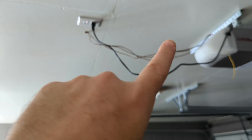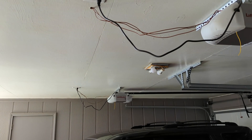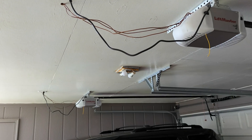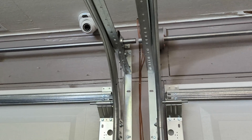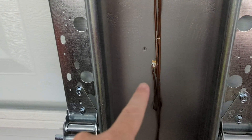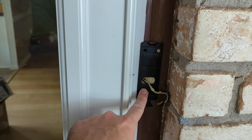The plug is too far — they gave me the wrong measurements and we should have had the plug over here. Now I've got to tack these wires up. The light bulbs will probably stay just because I like being able to change the brightness, color, and set them yellow so bugs aren't as attracted. I'm not sure if I'm going to keep the lights in the actual openers. I did rerun a wire down through here — that goes to the doorbell on the outside, since I had that over by the original door.